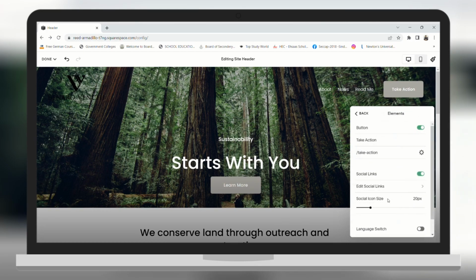We can change its elements, like I can add an action button. I can name it as well. I'm gonna name it shop now. In the preview you can see it's happening live.